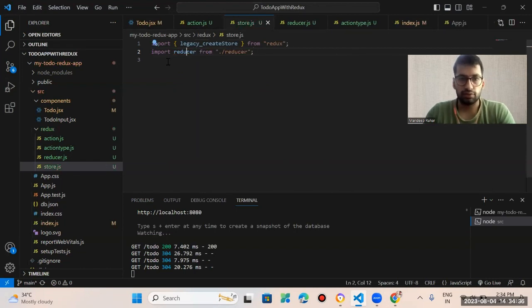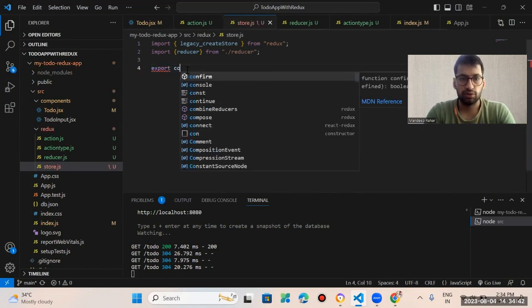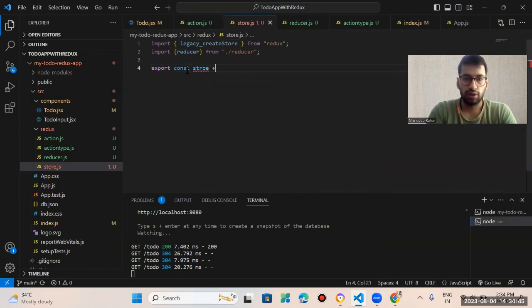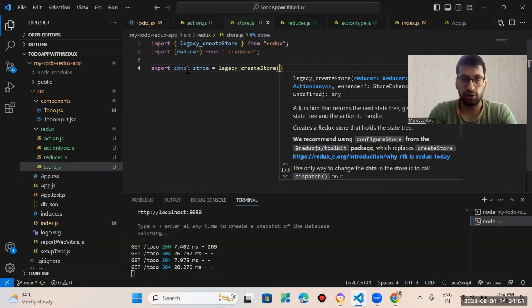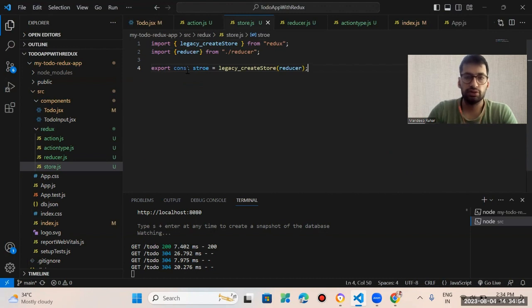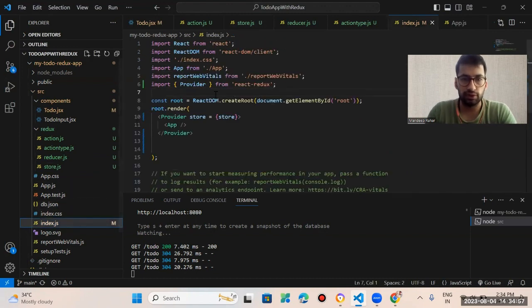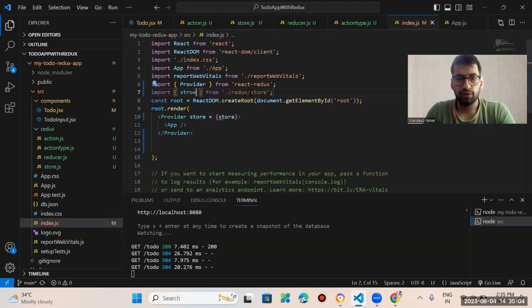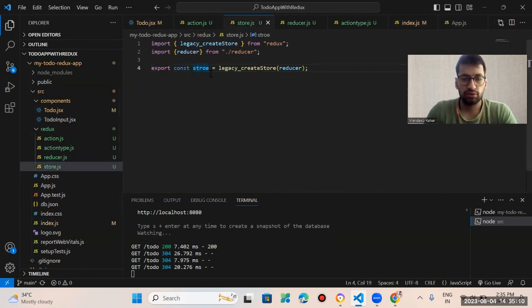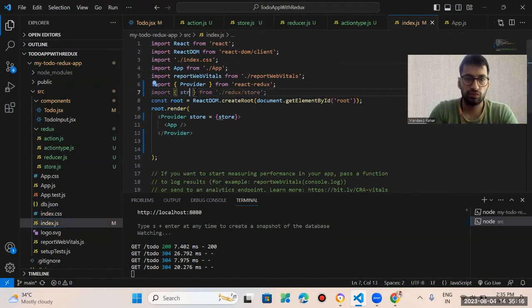After importing the reducer, I export const store, and in the store I call legacy_createStore.